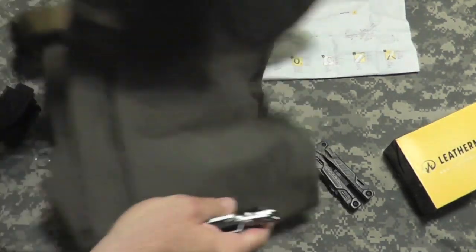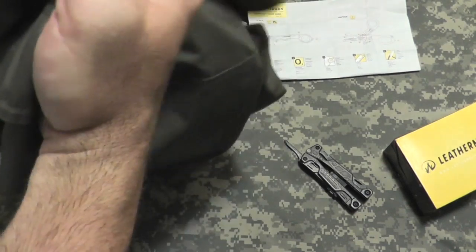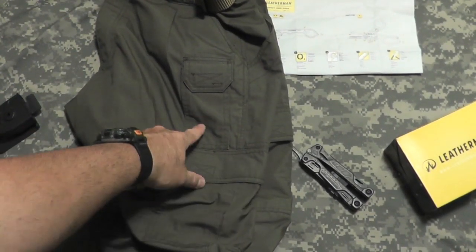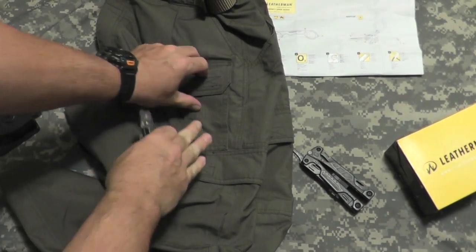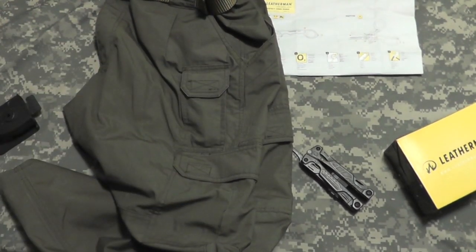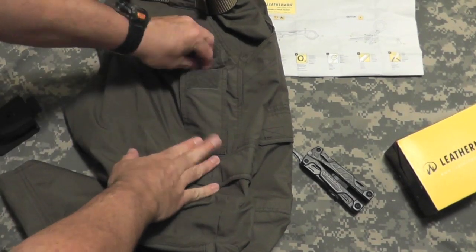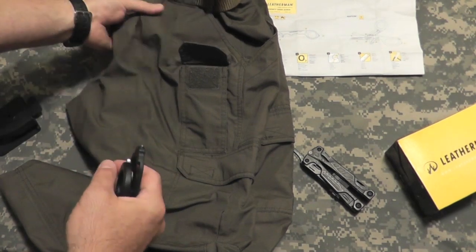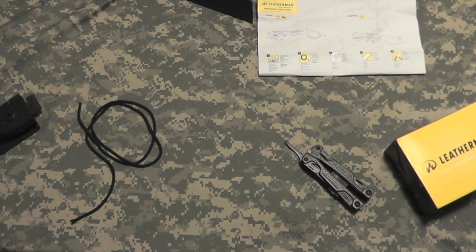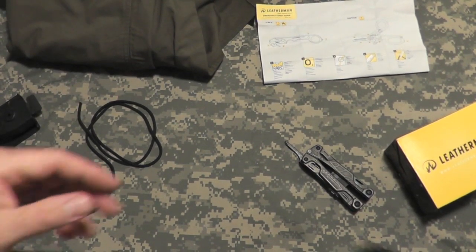and if you flip the pants around, on the left side there's a smaller pocket on the 511 Tac Light Pros, where if you open it up, stick them in, and they fit in there absolutely perfectly. So if you're a first responder and you want to use these or whatever you are, I think the 511 Tac Light Pro pants are the way to go.